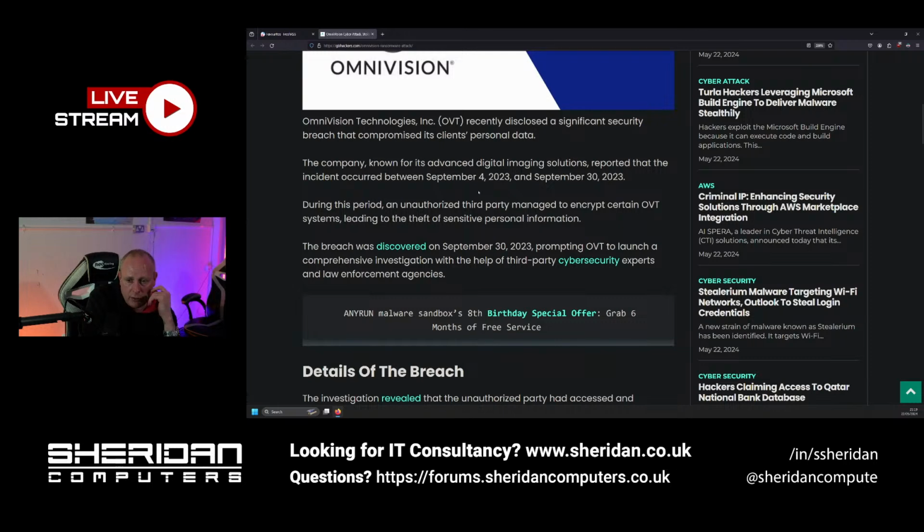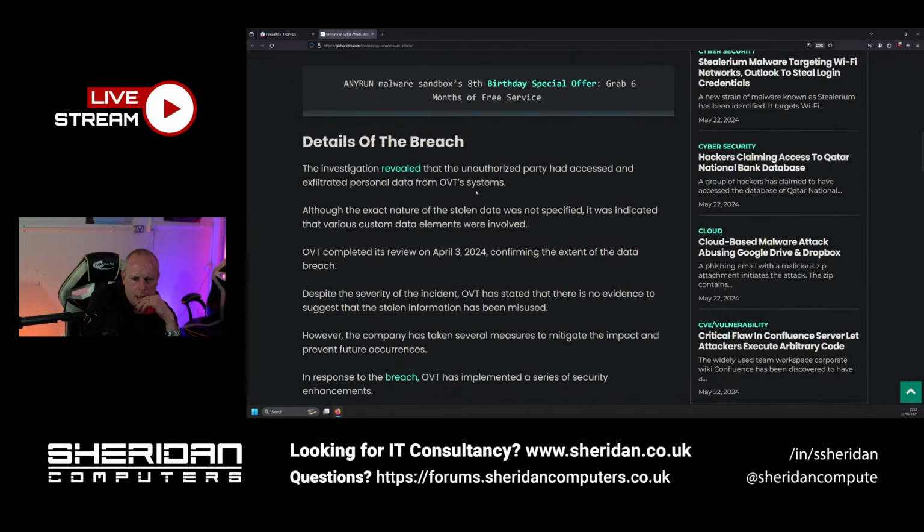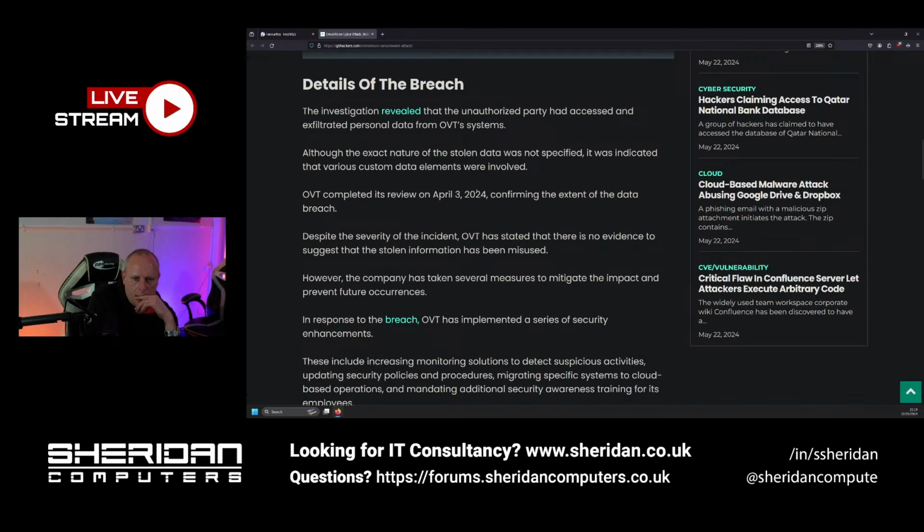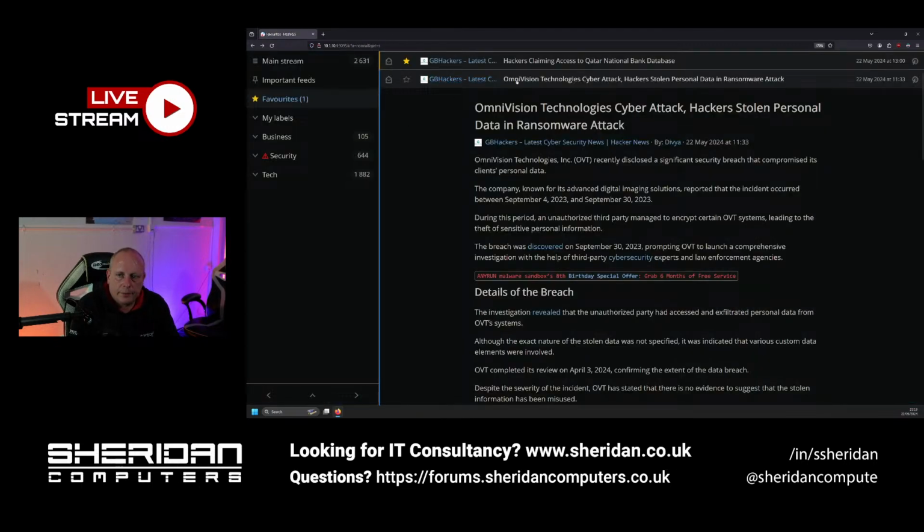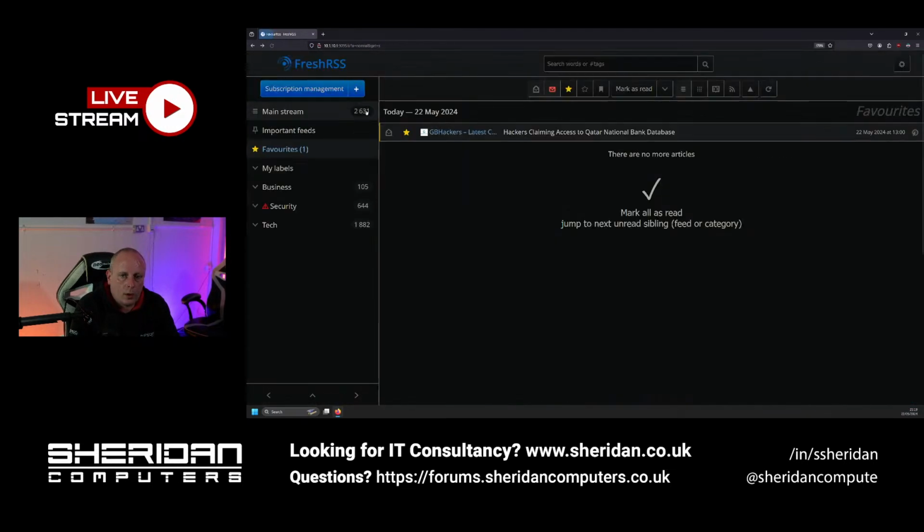During this period, an unauthorized third party managed to encrypt certain OVT systems, leading to the theft of personal information. Again, the exact nature of the stolen data has not been specified. So getting hacked is a thing.